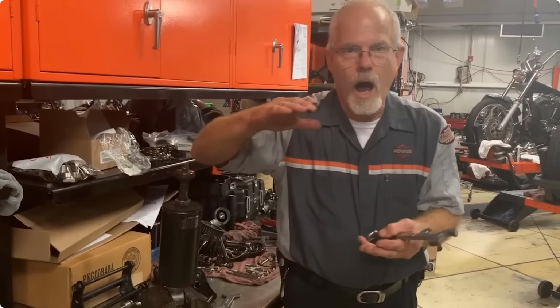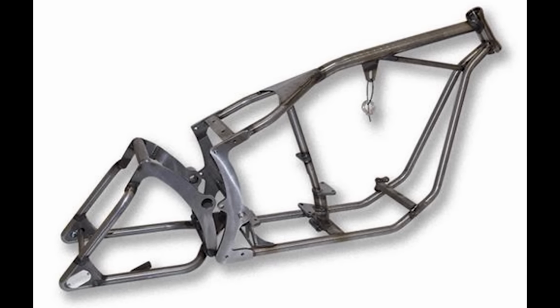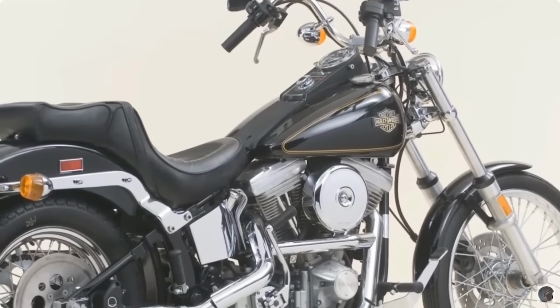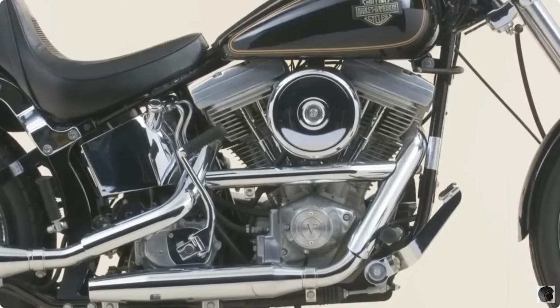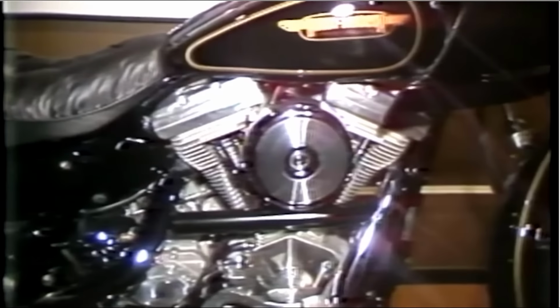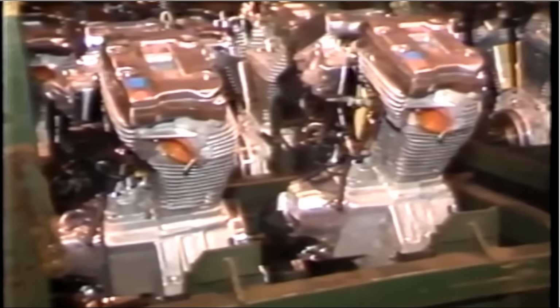So with this new frame in place, all Harley-Davidson had to do was slap their new 80 cubic inch Evo into there, which was their new motor they launched in the early 80s. There were some bikes shipped with a Shovelhead in this Softail frame, but there was only overlap for about 1 year. And from here, guys, on this new Softail frame, the sky was the limit. Harley-Davidson could reproduce a ton of bikes from its past, and that's exactly what they did.